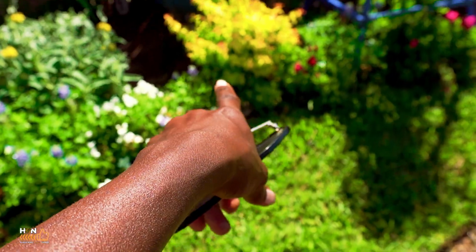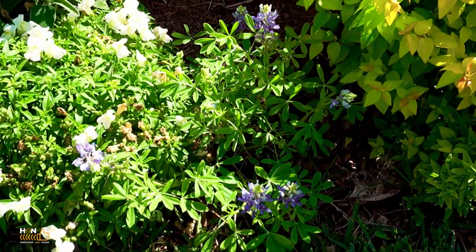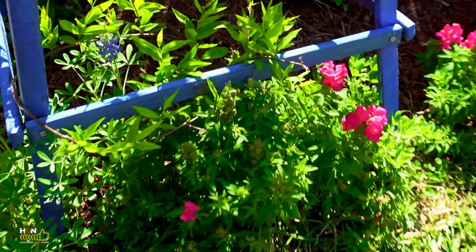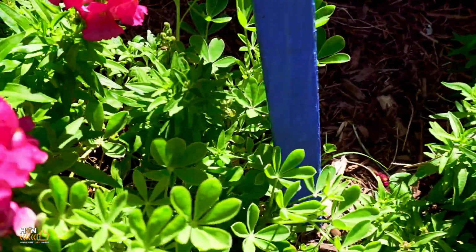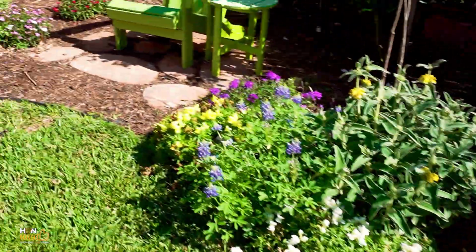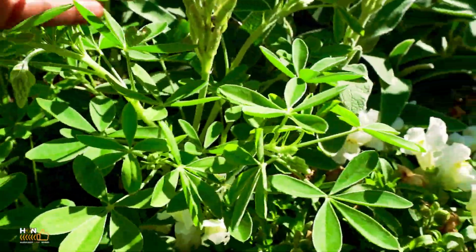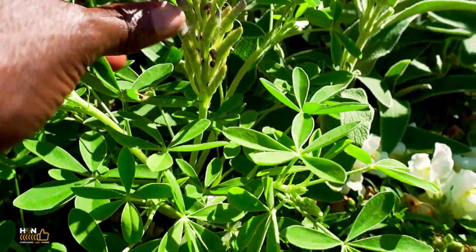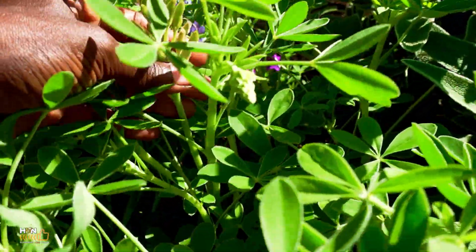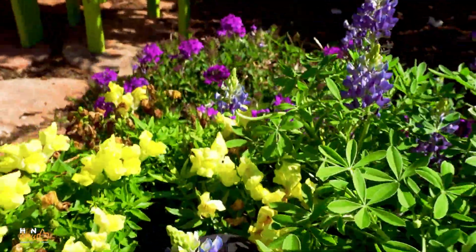The smaller ones are coming along right here, and this one has started blooming as well. The ones that are behind are still small, but let's take a look at these larger ones. It's already setting the pods for the seeds. As the flowers fade, the pods will get larger.